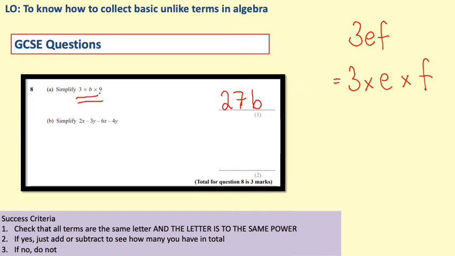Next, simplify the following. So I'm going to say, right, my 2x and my minus 6x are going to come together, and then my minus 3y and minus 4y will come together. So 2x take 6x is going to be negative 4x, and negative 3y, and I can't tell anymore if that's negative or positive. Give me 1 second, guys. Oh, okay, they're all negatives.